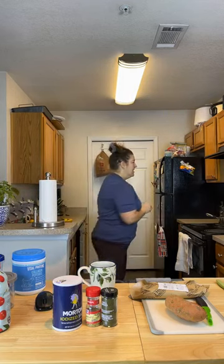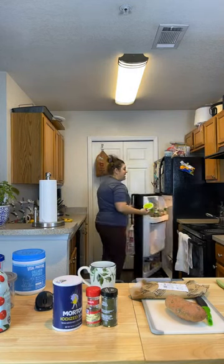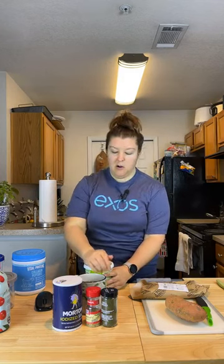For breakfast today, we're going to make a banana split yogurt bowl. You'll need some yogurt — pretty much any yogurt, whether it's dairy or a plant-based derivative, is essentially made with those live active cultures. It doesn't matter if you're using Greek yogurt, regular yogurt, kefir, or I have coconut yogurt today — still made with those live active cultures, those probiotics, which are great for our gut.